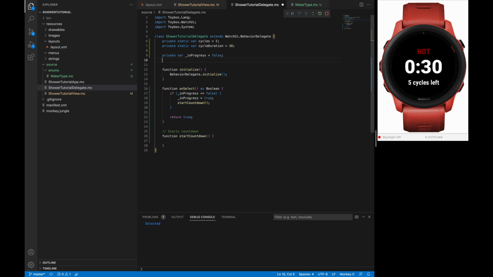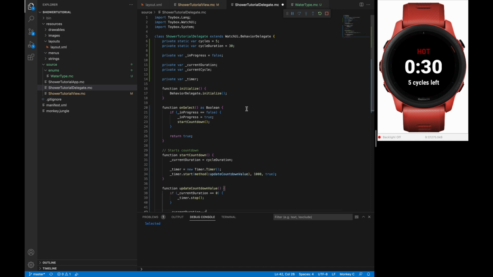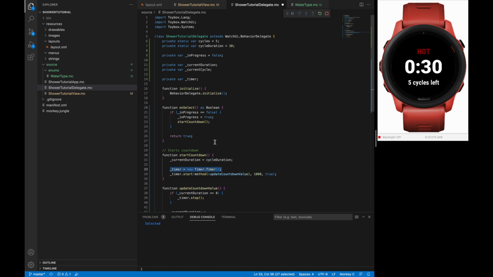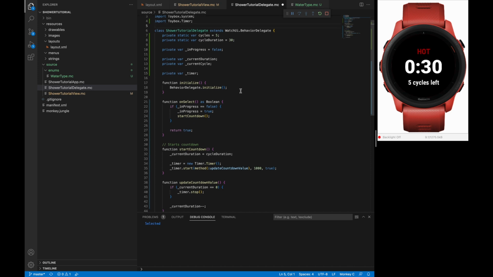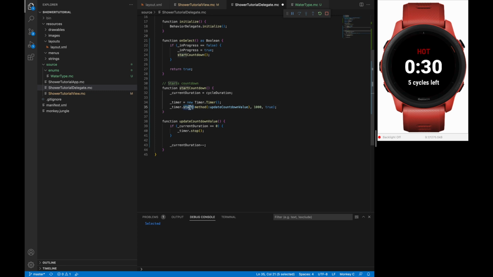Now let's create variables which will stand for our current value, which is current seconds, and let's put it here. Let's start only with updating the seconds and only one cycle. We have created a timer which will calculate all our values, and we initialize it here. We create new Timer.Timer. Also probably we need to add an import here, so let's just do it. Okay, we have added a timer import here, and it has the following signature.